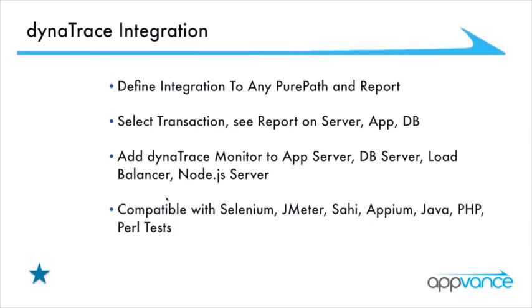And what I'd recommend is, if you can afford it, to get both. Neither one is a particularly expensive solution, and in the best world, you would get both plus Appvance, so that you could have a fully integrated environment where you're able to see the virtual user performance through the front end of the app, and New Relic and dynaTrace's APM monitoring of the backend.